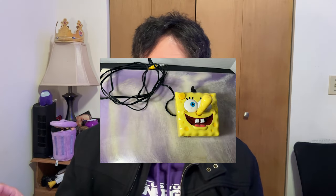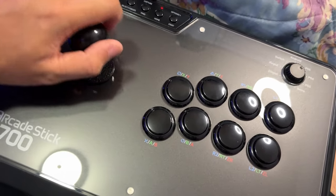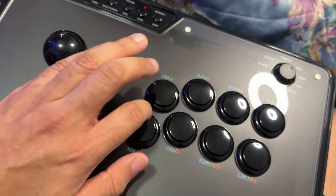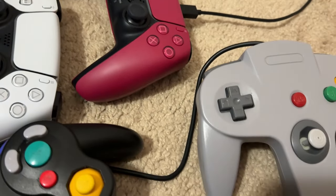I think one of these toys I had as a kid had like SpongeBob's nose as the joystick and his eyeballs as the buttons — maybe I'm remembering it wrong. But it just feels good. It feels like I'm in an actual arcade. Satisfying. I like the buttons — I think the buttons are my favorite part. I know I'm a console gamer, but something about it just feels at home to me. It just feels good. That's all I want to say.